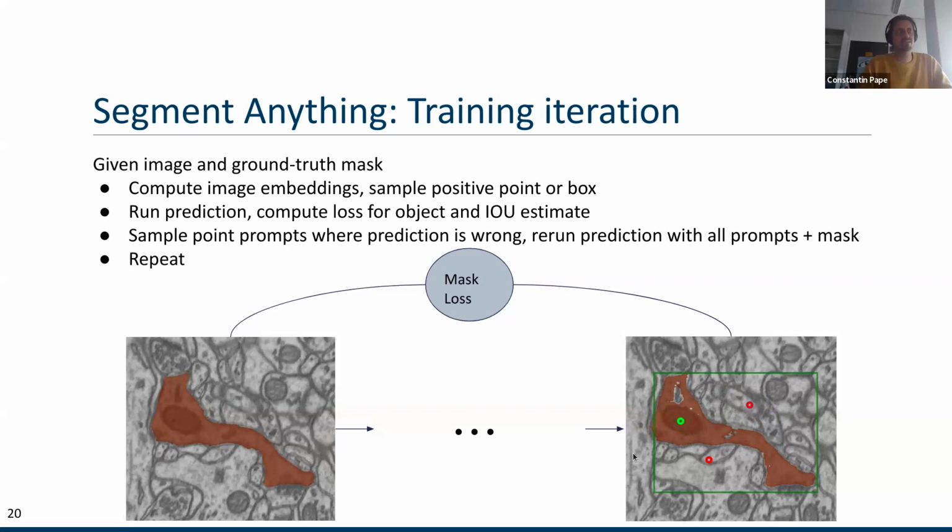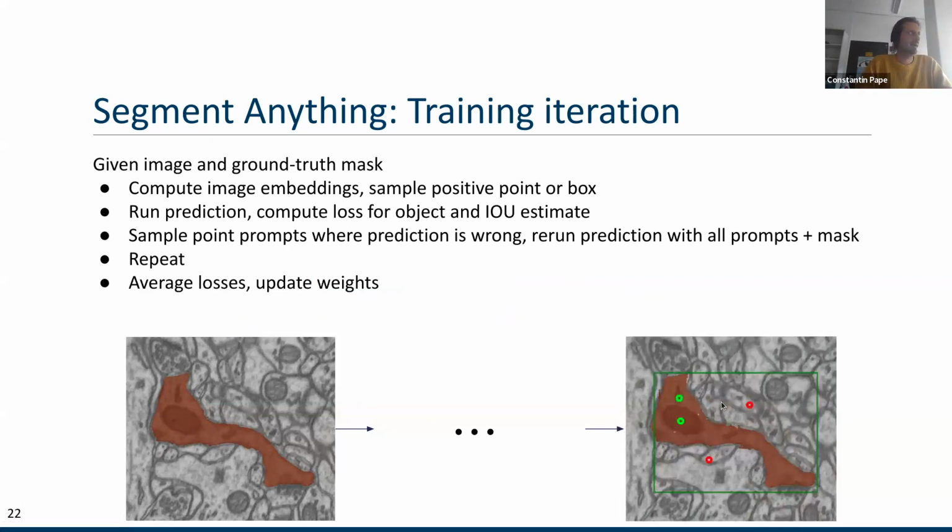Basically, we repeat this in each training iteration for a fixed number of times. I think the exact value is 8. For each of these iteration steps, we accumulate the loss that compares the ground truth mask and the predicted mask. Then, at the end of the training iteration, we average these losses and update the weights as is usually done in deep learning model training. But here, instead of this single shot training, image in, segmentation out, compute loss, we simulate how a human would correct the segmentation by deriving these annotations from ground truth.